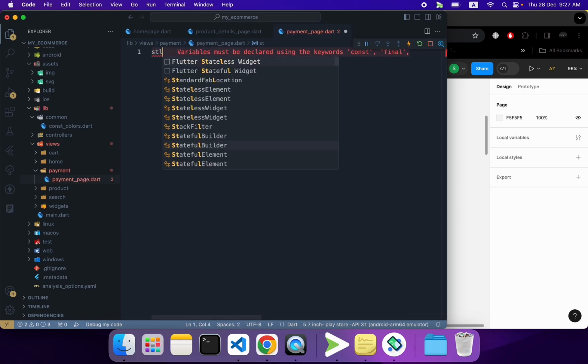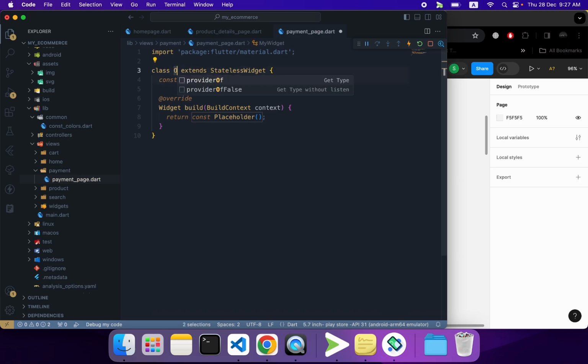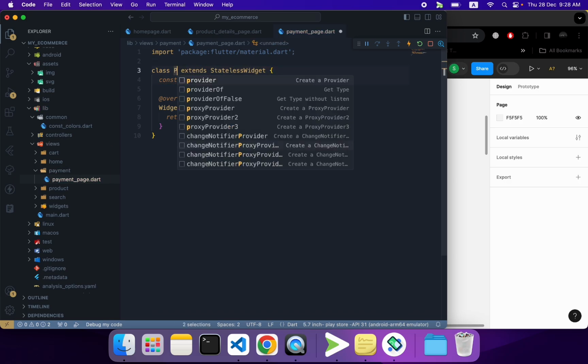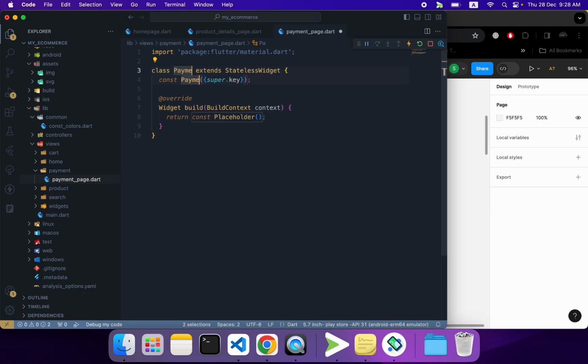I will take a stateless widget and as always we will return a scaffold.